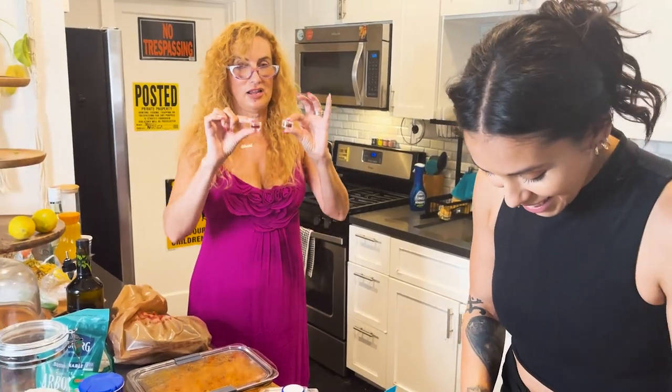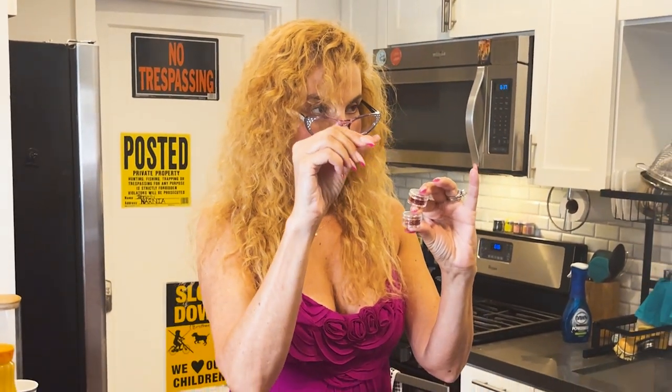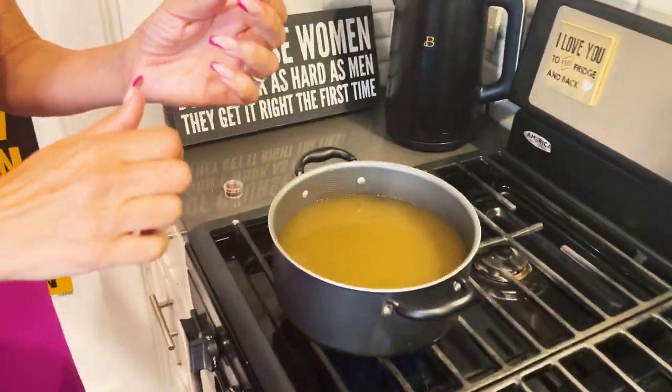So all right, I have 2 teaspoons of saffron, and you want me to just bring it up and put it in the broth. In the broth. Yeah. Okay. I'm coming over to see that. I love these little containers.